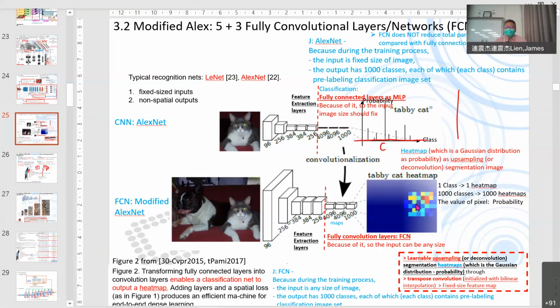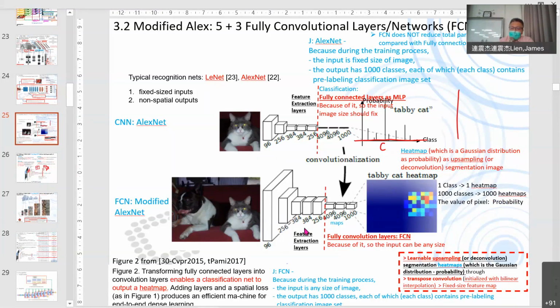For this heat map, you can input the entire image. Okay, and the output, suppose the output is a dog and a cat, but because your output is 1000 heat maps, each heat map represents one class. So in this case, your heat map belonging to cat will have a Gaussian distribution here. You will have a peak here. So this map will belong to cat, and the position is here.